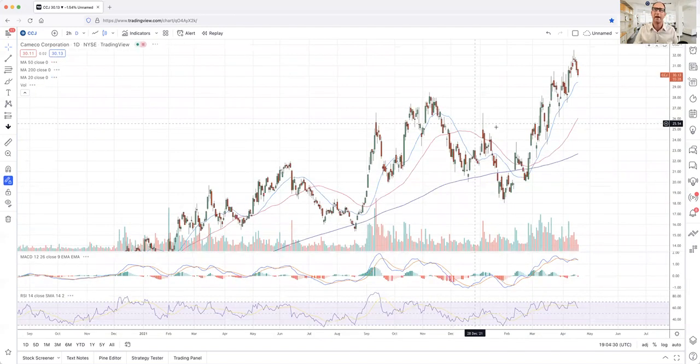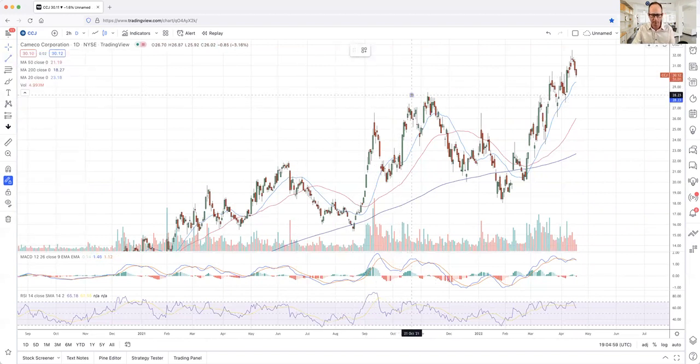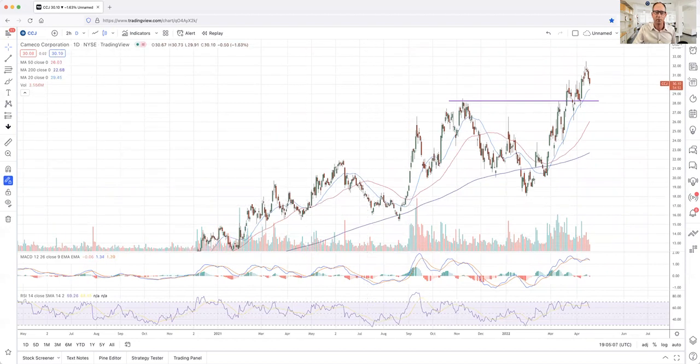I also like to watch Cameco as it has been leading the sector. It has rolled over a few days in a row. MACD is also turning down, RSI turning down slightly. I would actually expect this to pull back a bit more here, at least to that 20-day, which has been support throughout this rally over the past almost two months. If we lose that 20-day, in my opinion, that would mean a slightly larger correction — perhaps all the way back down to the 50-day, or back to this strong previous resistance around the $28 range. I would not be surprised to see that, and it would still be a very healthy uptrend for the sector. Nothing goes up in a straight line.